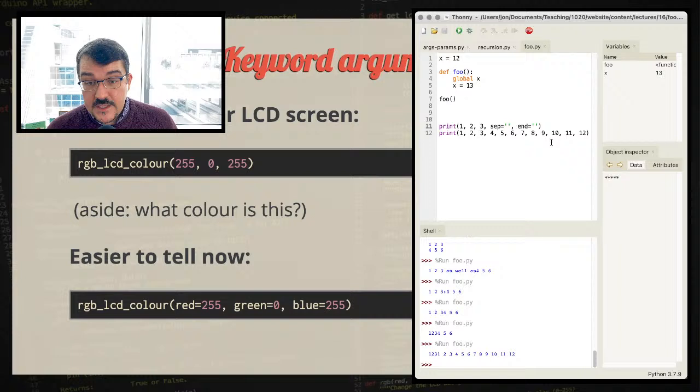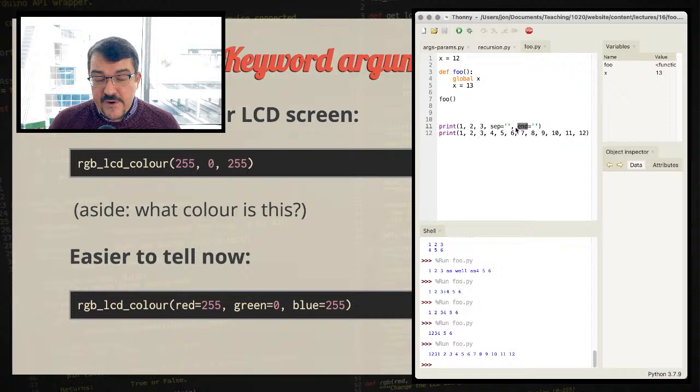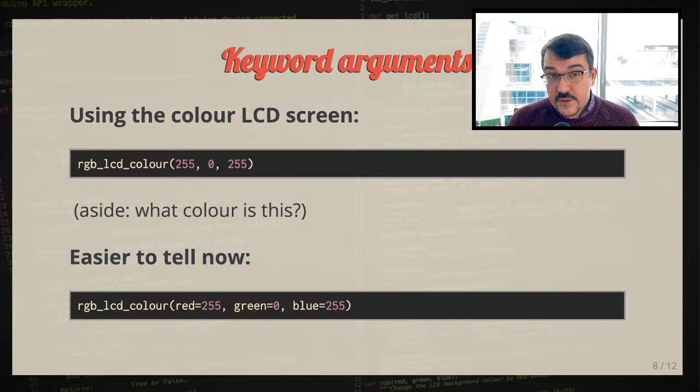So positional arguments are the arguments that we don't specify a keyword for. We don't specify the parameter name that we want those arguments to go into. We just say, okay, put this argument in the first parameter, put this argument in the next parameter, put this argument in the next parameter. But if we want to, we can specify, please take this argument and pass it to this parameter, and identify those parameters by name. Now, there is one important syntax rule that we need to know.